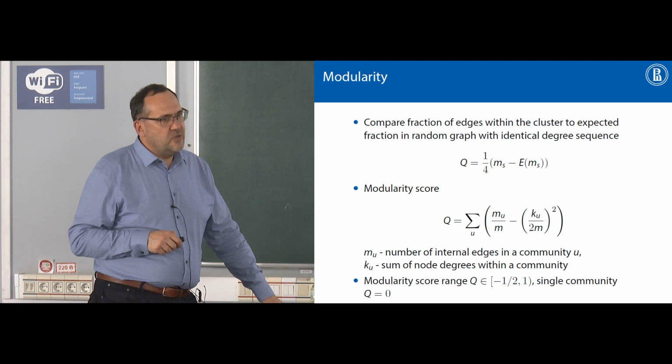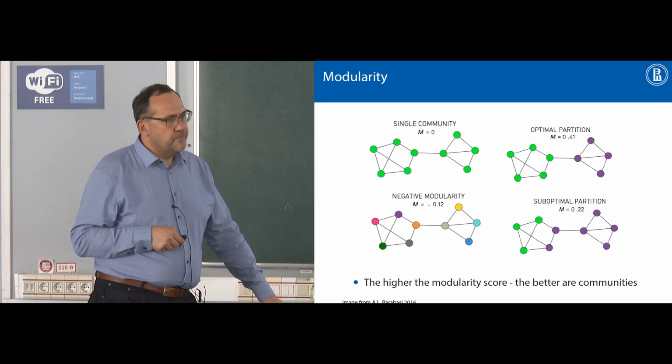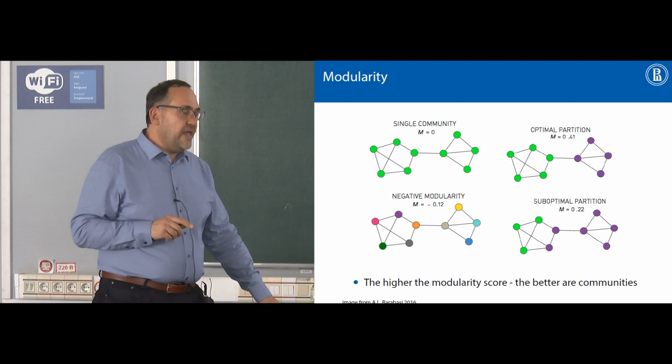And I don't want to go into details, but this actually tells you how many edges would be there with this number of nodes if the graph was random. So we need to have an initial understanding of how many communities should be inside the domain. That's a good question. Okay, look.